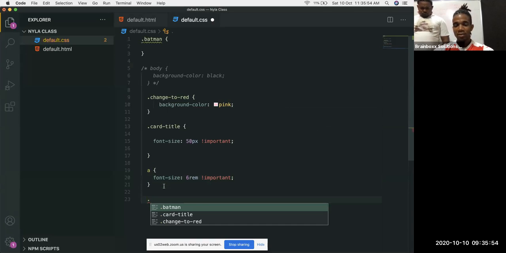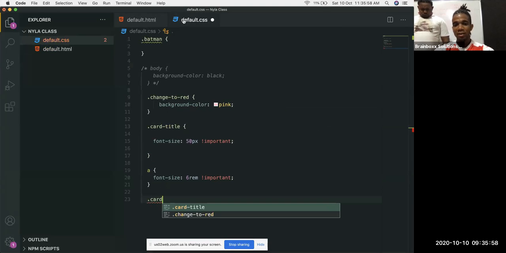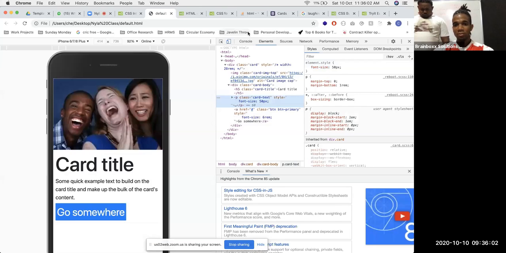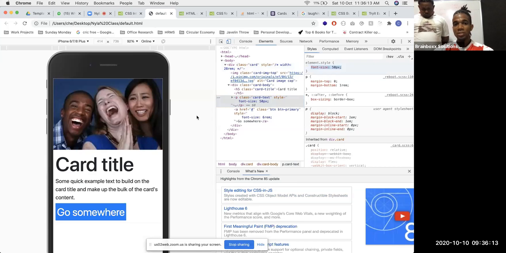So class, remember, dot card text is the name. So card text, right? Increase the font size to 50. Right, nice. Space it here, overriding Bootstrap. Important, save. Alright, so now that we saved our file, let's refresh and see what happens.